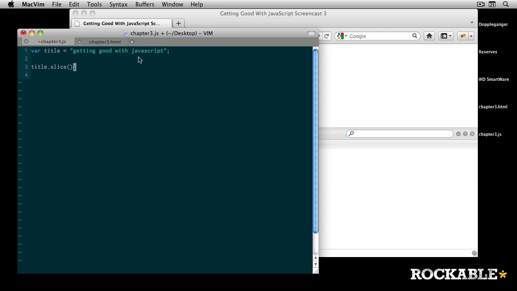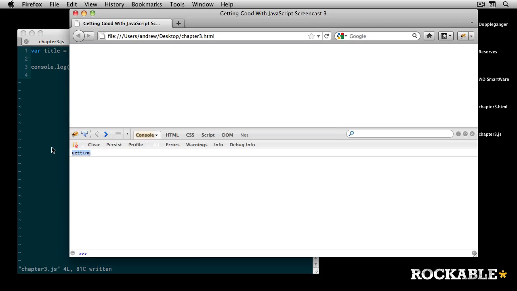So let's say we wanted to just slice the word getting. So we want to begin at 0, and we want to end at, let's see, 0, 1, 2, 3, 4, 5, 6. The index 6 is going to be the last character that we want in the string, but we have to give it the one after. So basically we give the first one and the one after the last one. So we'll say 7 here. So let me console.log this. Just like that. And if I refresh this, you can see that we get the word getting put out.